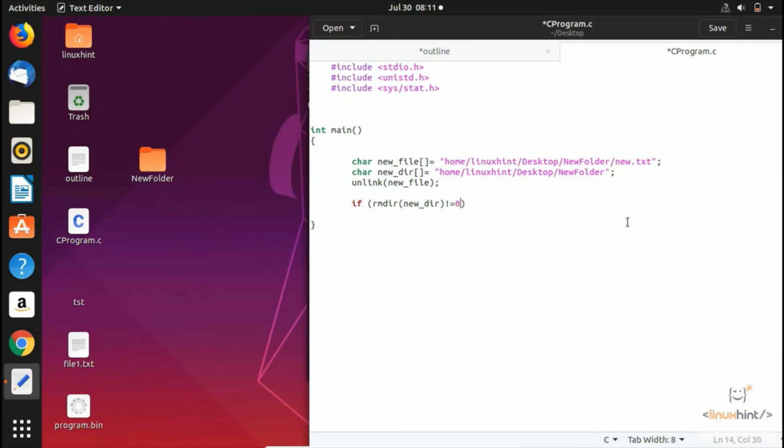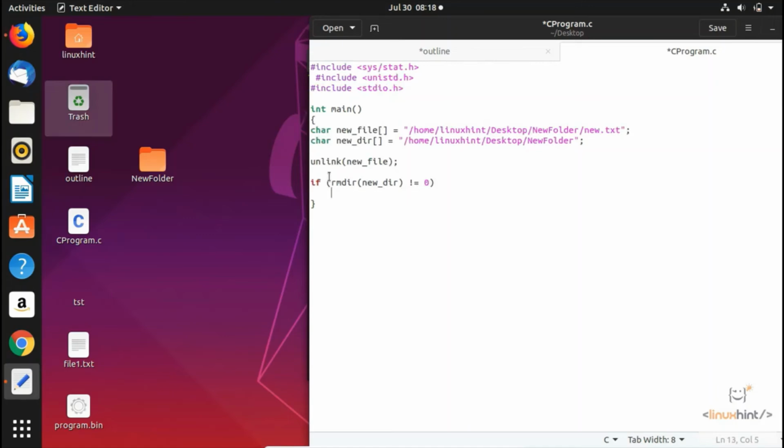After that we put an exclamation mark, then not equals to, and then we write 0. After this if block, we'd write perror, and we'd write rmdir error. After that we can write else, and then the other block, which is essentially puts, and we will say removed.